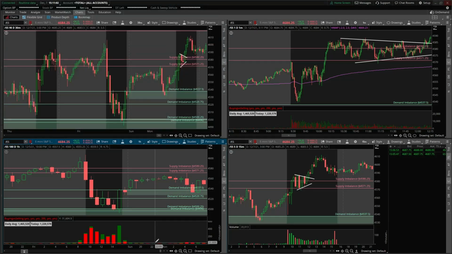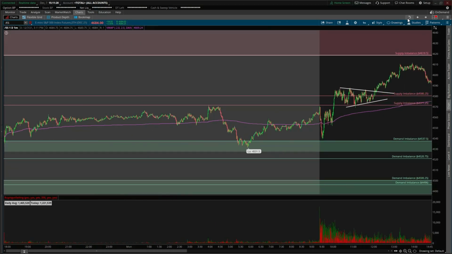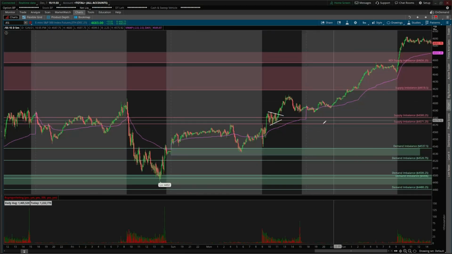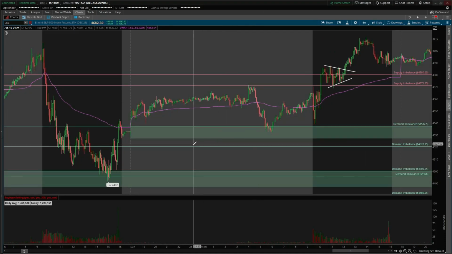So one thing I have to say is when everybody is bearish on something, it's maybe a good reason for you to figure out where those traders could be in max pain. On Friday, going into the close, everybody else was bearish. But when I did my research, I did my charting overnight and throughout the weekend, I could not be a bear below the $4,500 mark. Let me maximize this so you could see a little better. I could not be a bear below 4,500 just because this was a very key demand zone that we actually bounced at on Friday. Ignore these boxes, all the boxes. It's going to make sense in a second. So I was bullish above it while everybody else was bearish.